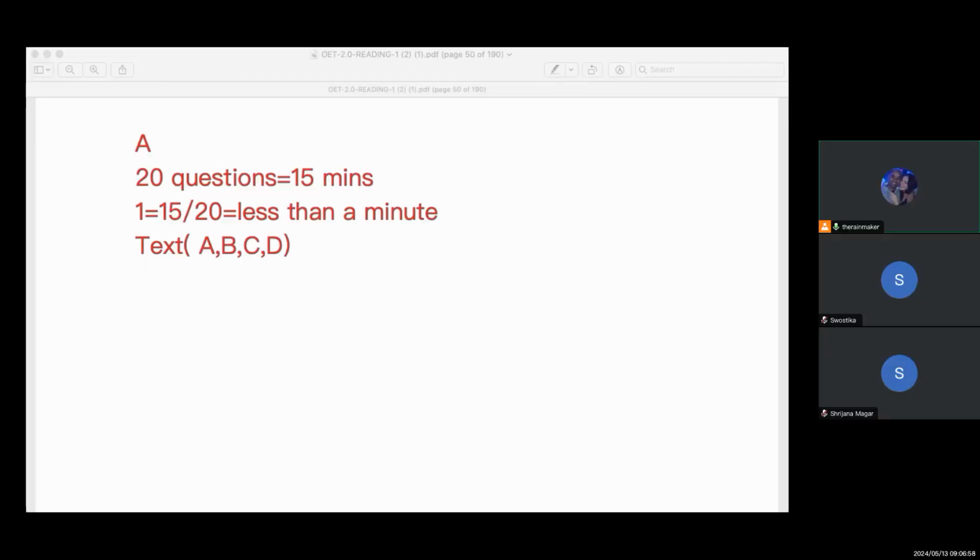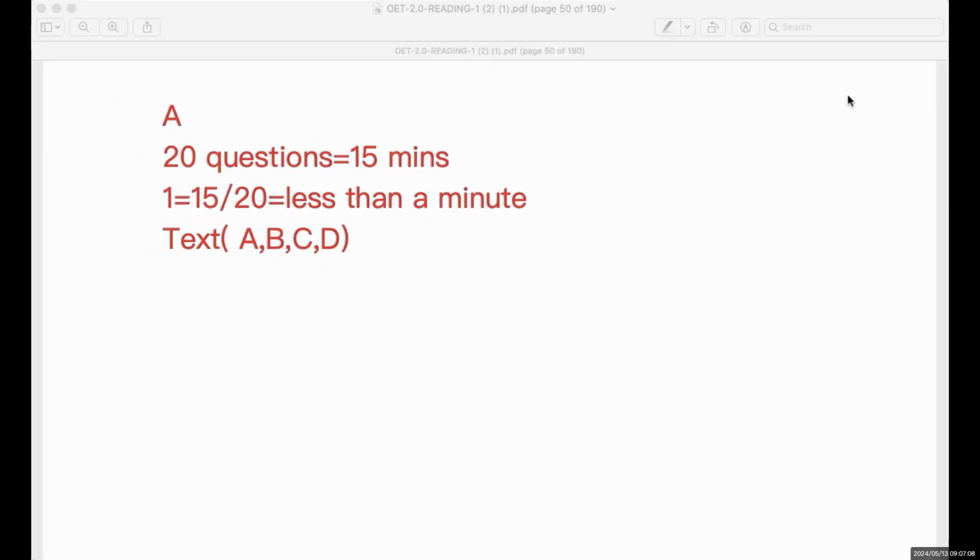All right. Now, if you give 1 minute to read text A, 1 minute for B, another minute for C, another minute for D, then you have 4 minutes. It takes 4 minutes for you to go through the four text boxes that they have given in the reading subtest. Okay. So if you deduct 4 minutes from 15 minutes, that becomes how much? 11 minutes. So basically, you have to attempt 20 questions in 11 minutes.